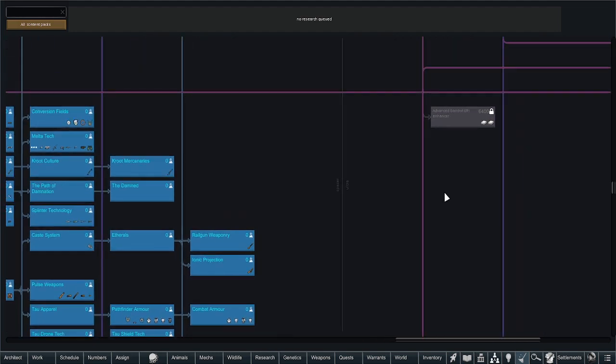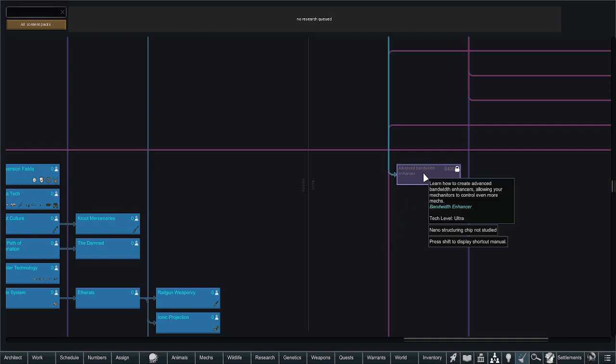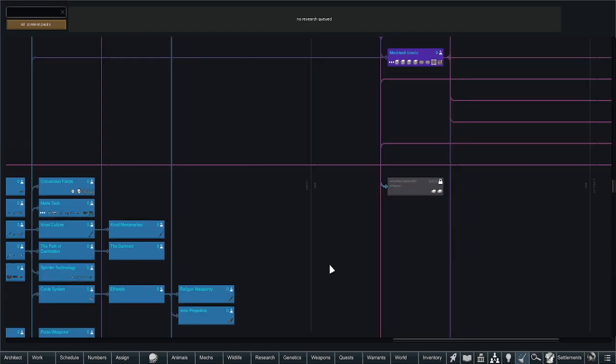We can't do this one because it requires something. I don't know what it requires. I think a tech print, maybe. I'm not sure. What are you from anyway? Bandwidth enhancer. I don't know.